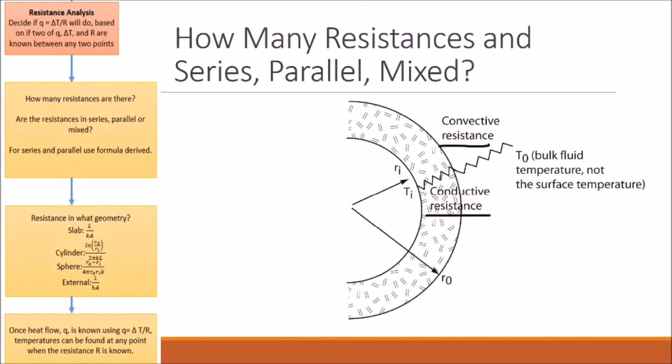So if we consider heat being lost through the pipe material out into the bulk fluid, we know that any heat being lost in the pipe material, so the heat flow in the pipe material must equal the heat flow in the bulk fluid due to conservation of mass and energy. So if we had two resistances, the resistance due to the pipe material and the resistance due to the bulk fluid, heat needs to flow through both of these resistances. And because the heat flow at this point is equal to the heat flow through this point, we can determine that these two resistances are in fact in series.